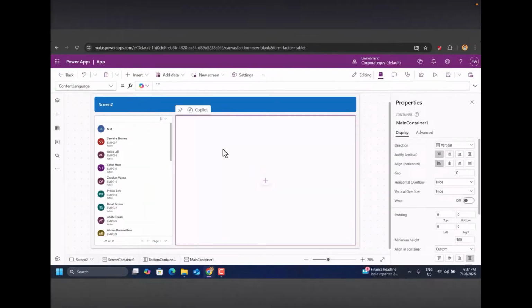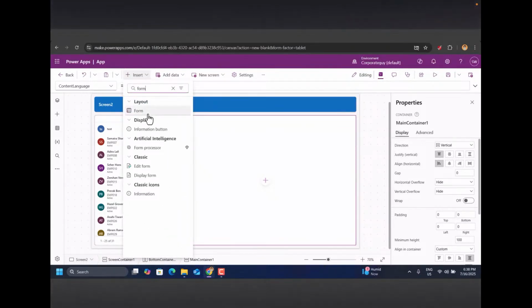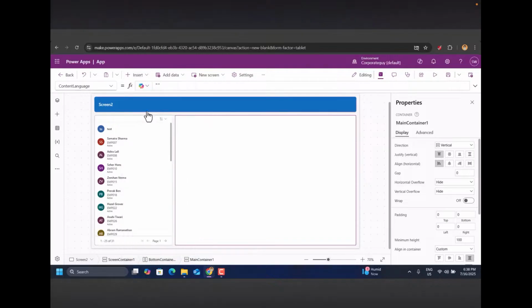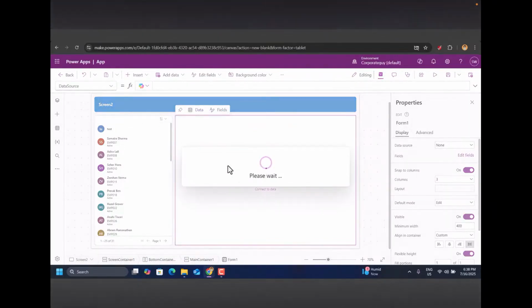So then we have this right side of the screen which will be used to display all the rest of the information from that particular employee here, right? So I'll go and insert a form. Right, that form will be used to only display the information, right? It will not be used to create, right? So this is the database we connected with the form.